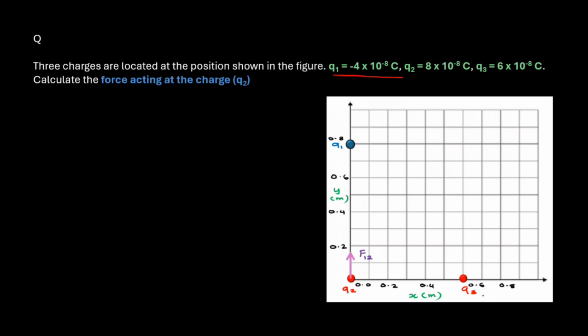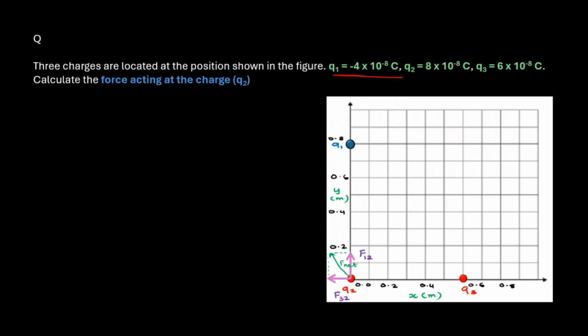Q3, on the other hand, is a positive charge, so it will try to repel Q2. Because of Q3, Q2 will be pushed away towards the left, and this is the direction of the force on charge Q2 because of Q3. We write this as F32. We can sketch the resultant of these forces by using the law of parallelogram. If these two vectors represent two sides of a parallelogram, we can find the resultant by completing the other two sides and drawing a diagonal for the resultant. This is my Fnet.